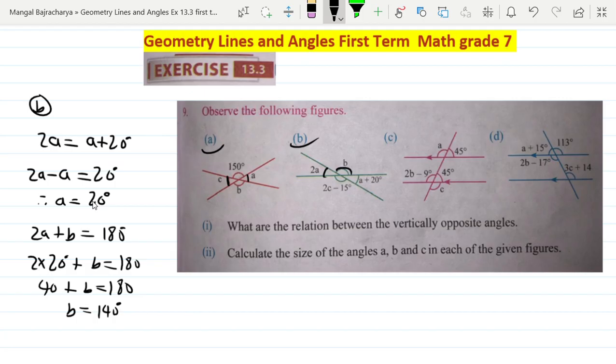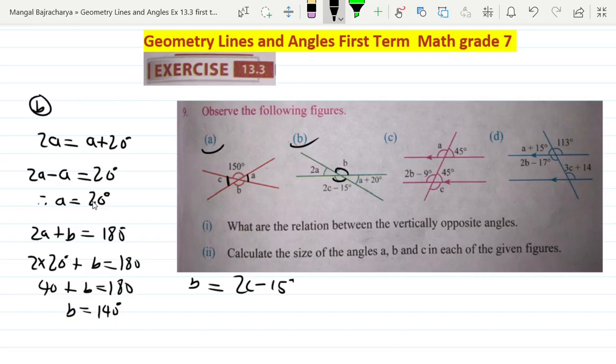And after finding the value of b, now we go to find the value of c. So here we make a link between this b and the 2c minus 15, because these are the angles made on the opposite sides when two lines are intersecting. So these two angles are equal since they are vertically opposite angles. So I write down b equals 2c minus 15 degrees, and we'll provide the reason: vertically opposite angles. You may write that.